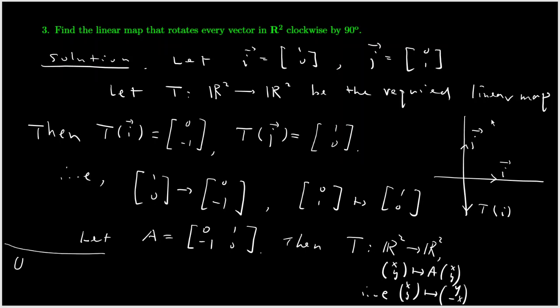That's not part of the solution, but we're going to get some outputs for some particular inputs. Under the linear map T, let's try to get the output of (1, 1) in two ways. The first way is to use the definition, I mean, using the rule in T. The x value is 1, the y value is 1. I believe the output is (y, -x), so the output is (1, -1).